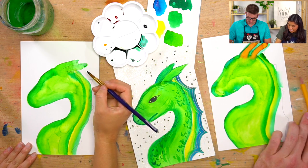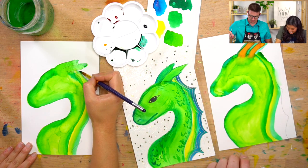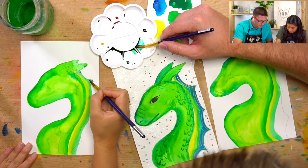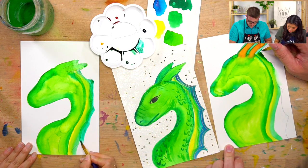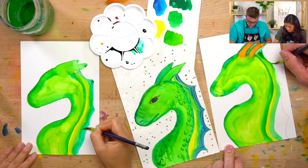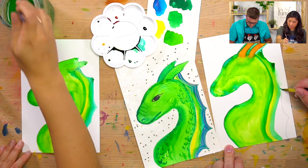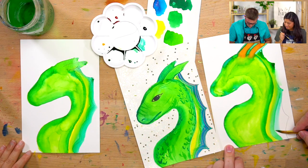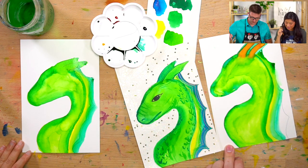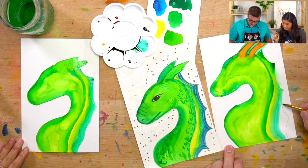And we are going to do it again. Did it bleed a little bit? That's okay. You're going to do the same thing. Oh, kind of exploded. So now I'm going to start to do my spikes. Oh, I really like that color. Oh, that's a pretty blue. I've got to go a little darker. Just mix up the colors.